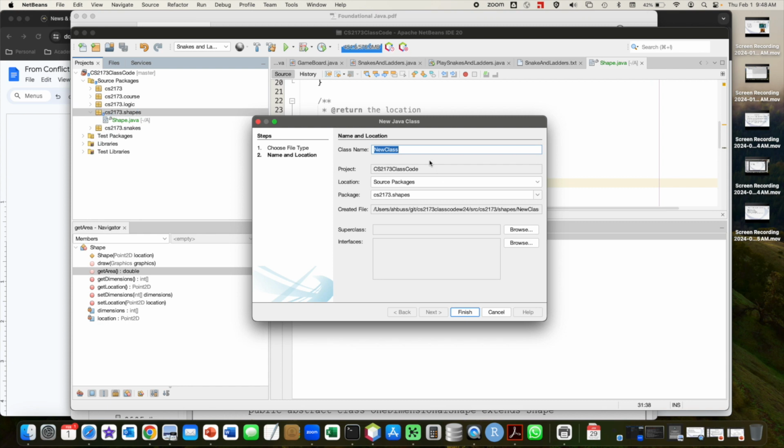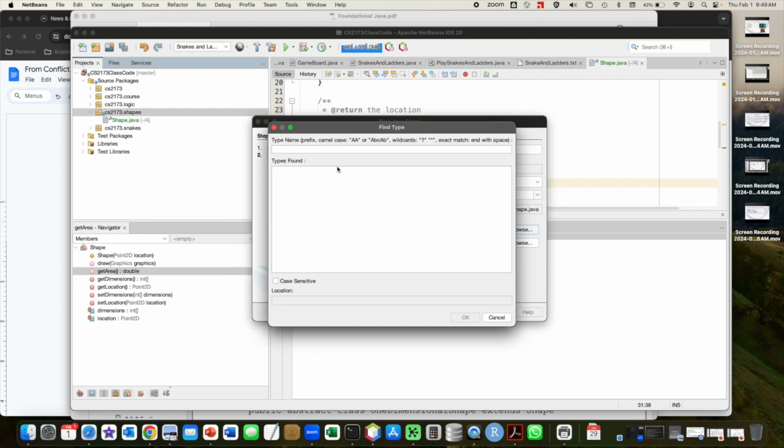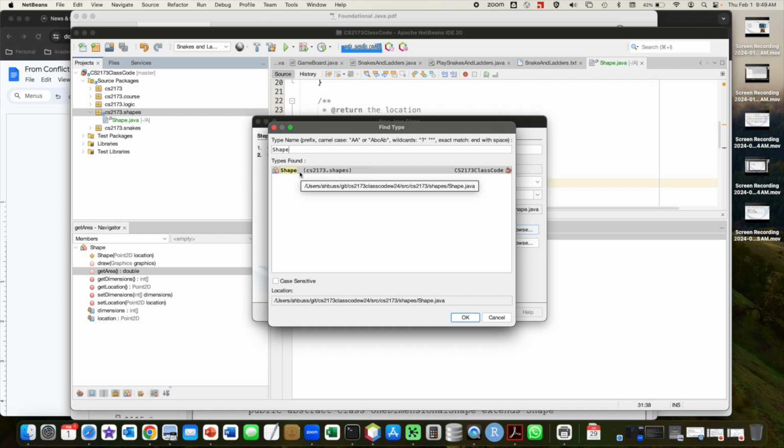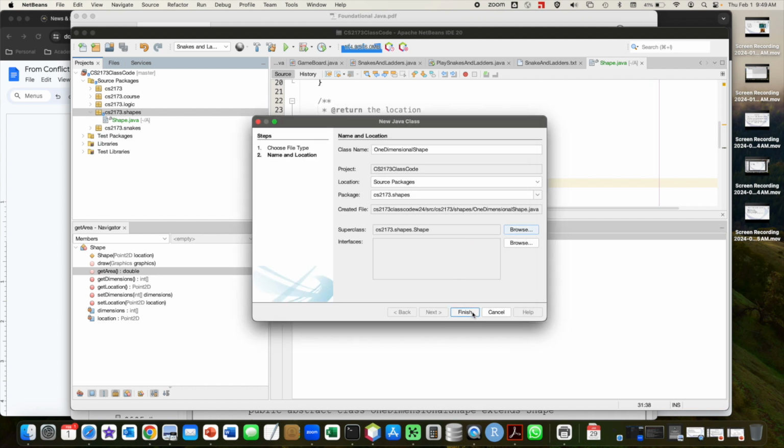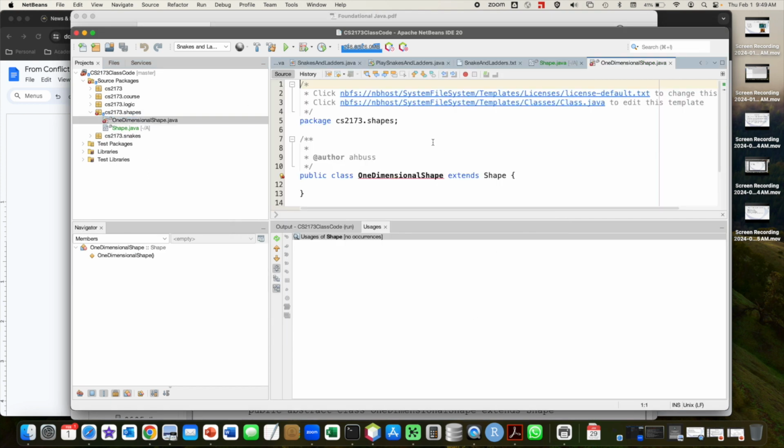Okay, so let's do the one-dimensional. Okay, so here for my superclass, I can hit Browse, and then I need to start typing that superclass, I can select that, and I say OK, and then I finish.